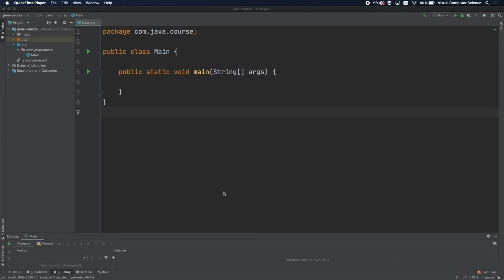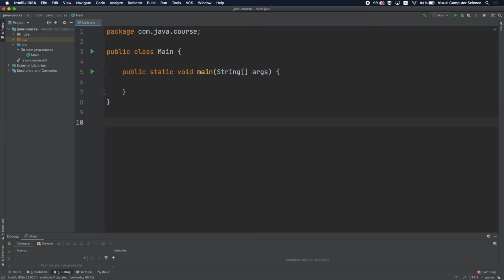Alright, so in this lecture we're going to talk about a really important concept that we have in object-oriented programming, which is called inheritance. So inheritance is basically a way to model relationships between different classes in pretty much the same way they are in the real world.